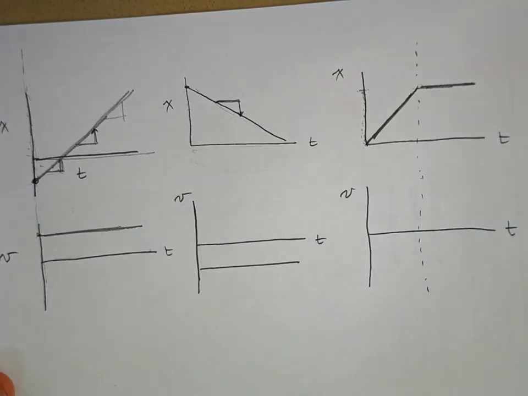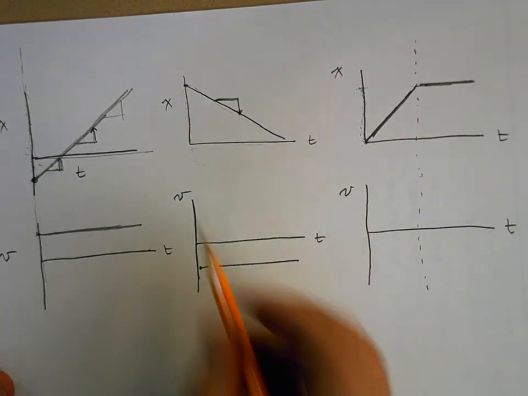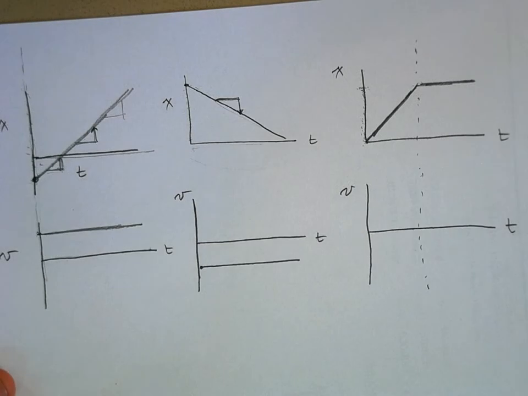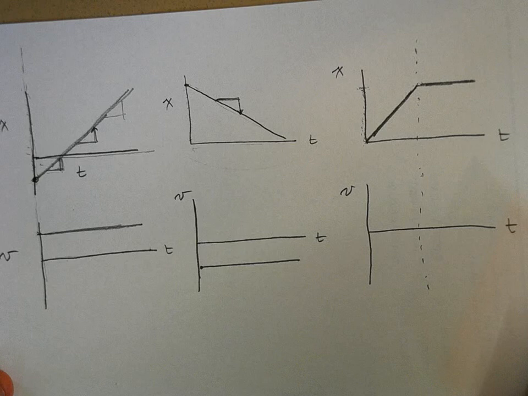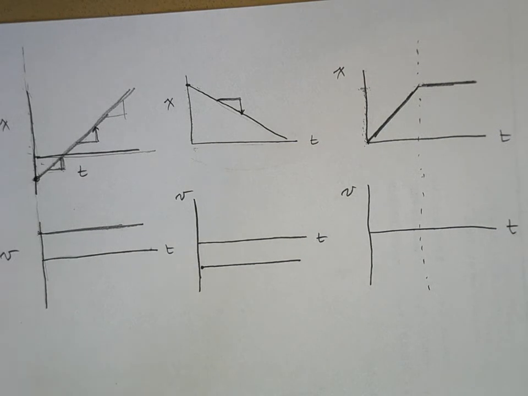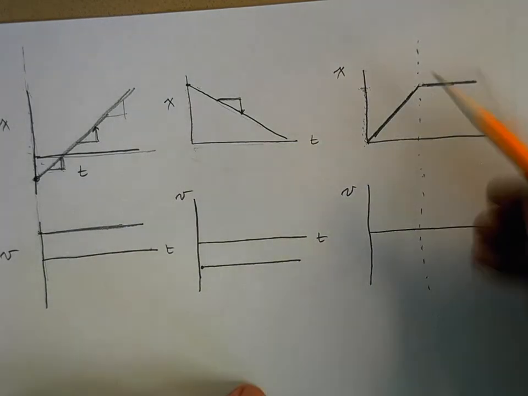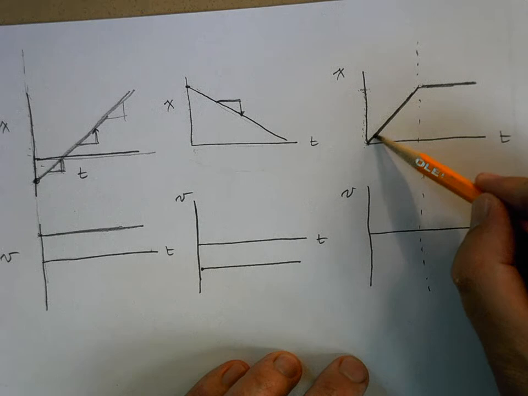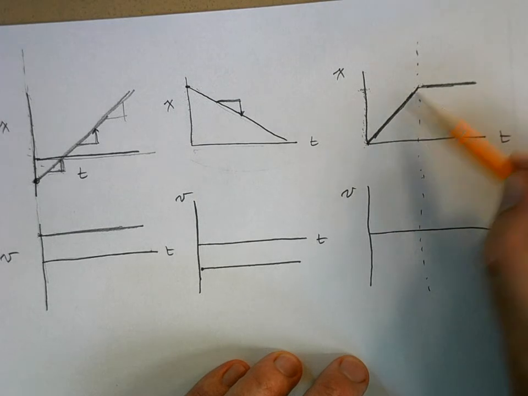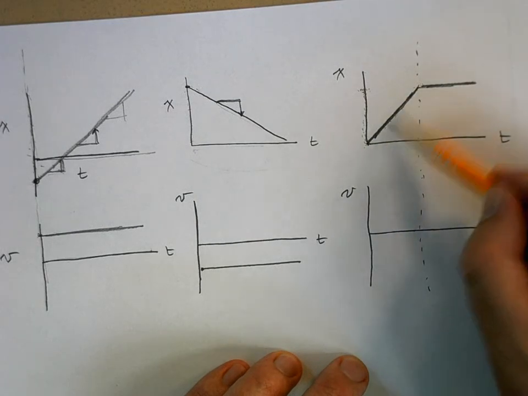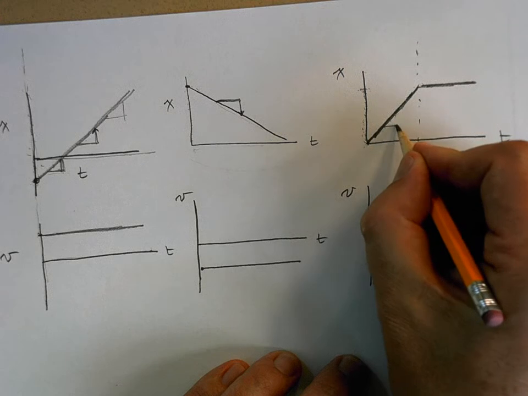Okay? Now, we don't know what this value is. If I put numbers on here, you can figure it out, though, right? Now, this one might be a little tricky. Here I've got a constant slope, constant positive slope. That is, as I go up like this, it goes up.